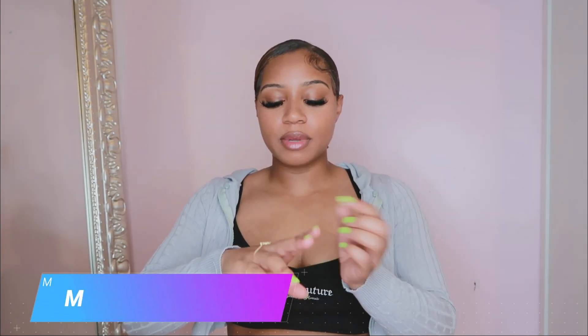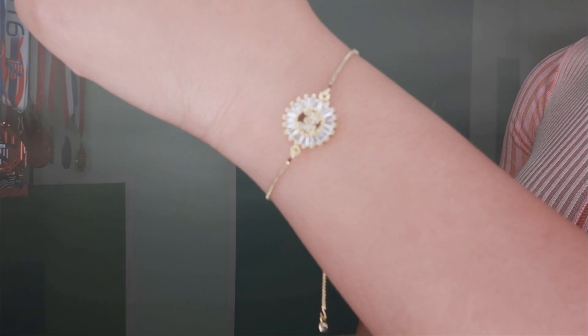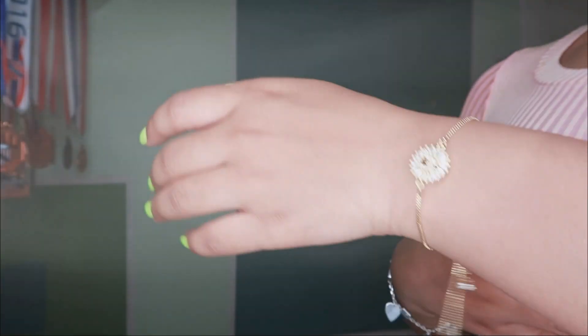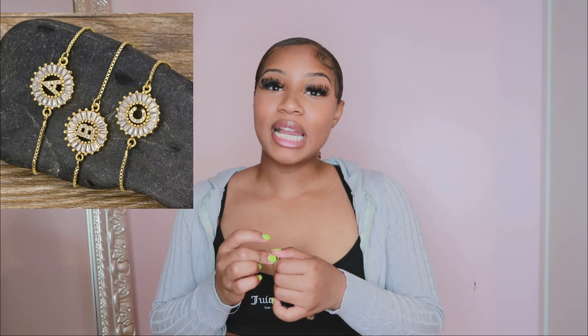The next jewelry piece is this super cute wristlet bracelet — it has an M on it, or a W depending how you look at it, in the shape of a flower or circle. It's also gold, which fits with my goal of building up my gold jewelry collection. I'll show it better in the try-on section. I really want to layer all these pieces and do more detail pics for my Instagram — I do a lot of full body shots but want to get more into accessory detail photography.